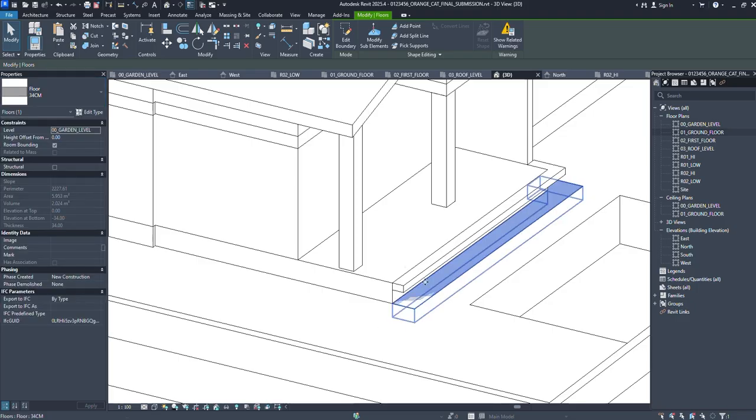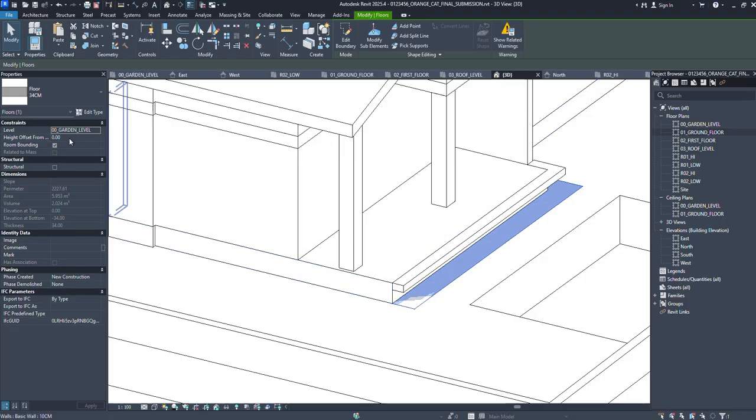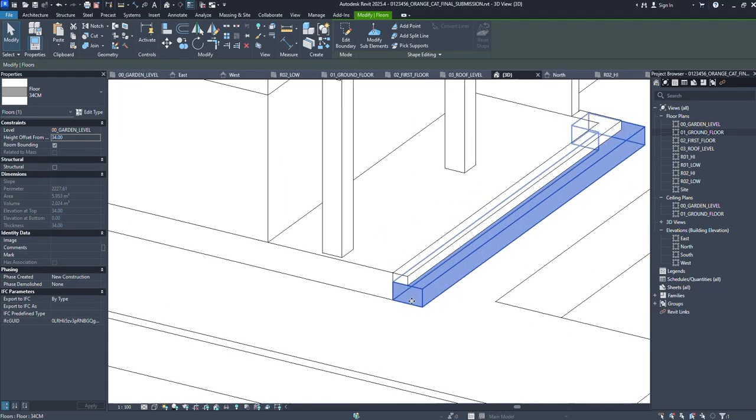Now let's look at 3 dimensions. So this specific section is proving to be problematic. The garden. Rather than keeping it on this level, we really need to move it down to the ground floor level.